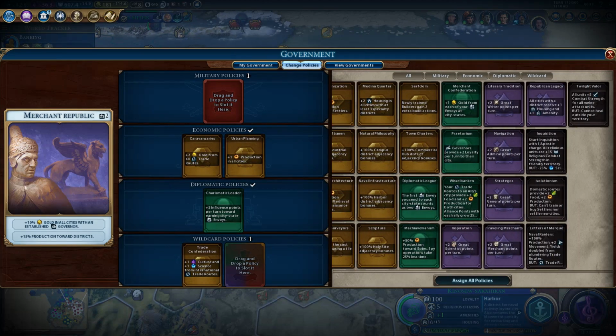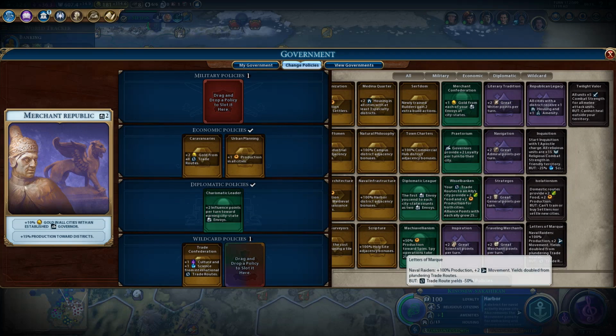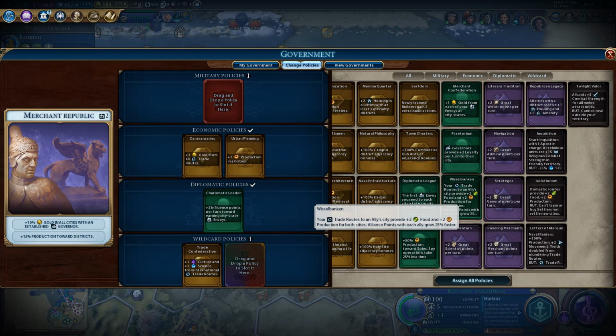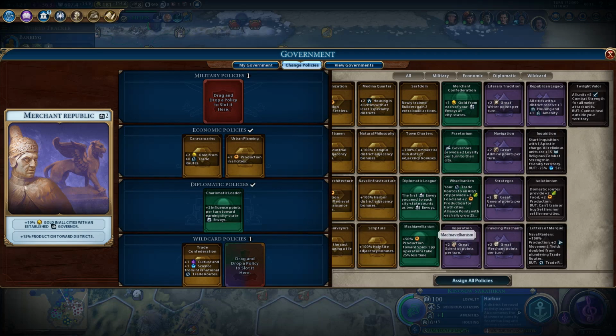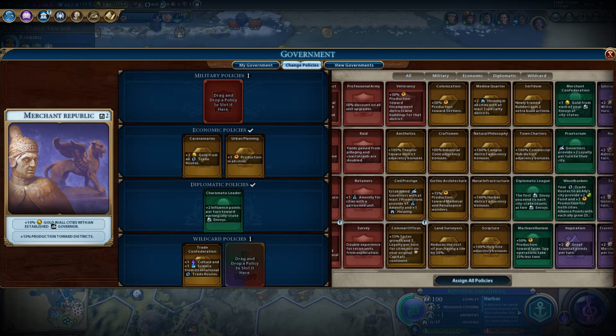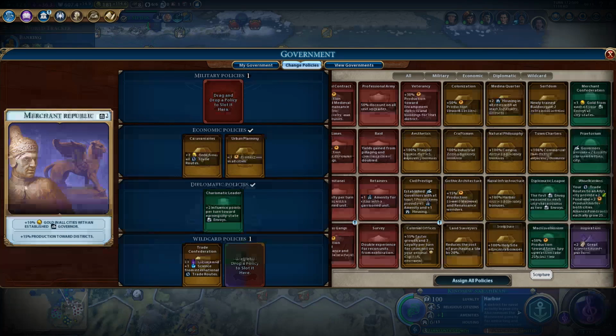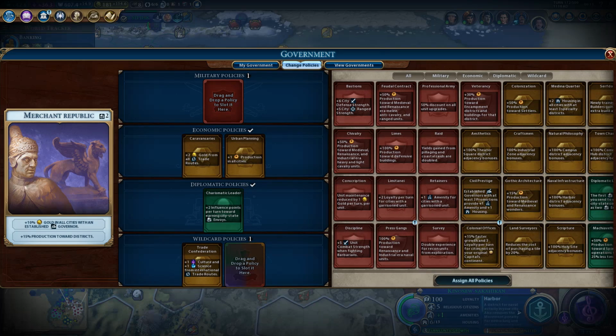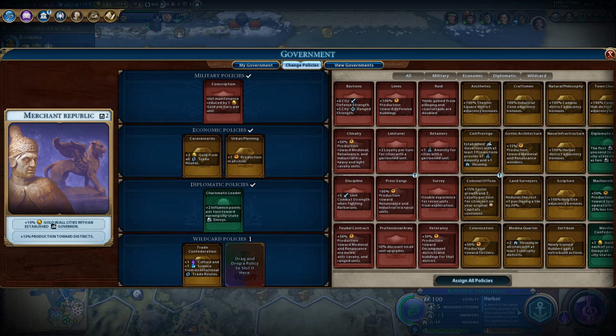Now there are supposed to be some Dark Age ones here. Domestic routes, naval raiders, start inquisition, combat strength for any melee attack units, cannot heal outside of your territory. Your trade routes to an ally city provide extra food and extra production. That's potentially worthwhile to do. Nutrient builders, no. Faster growth and 3% for lower than on your original capital's continent. Of course, we can get one of these. Let's reduce the actual cost of the units. And what else are we going to do?